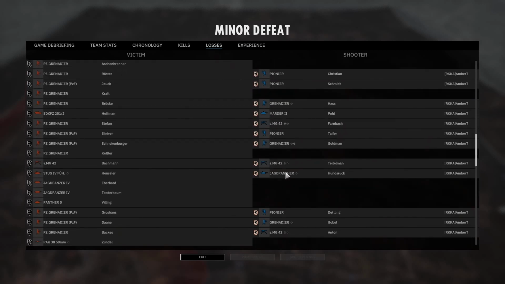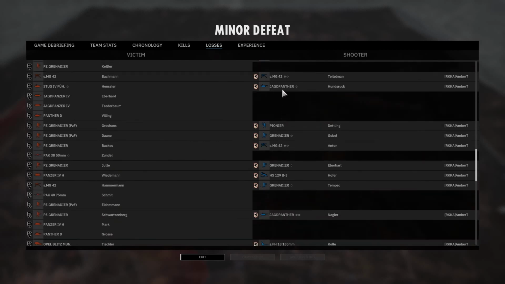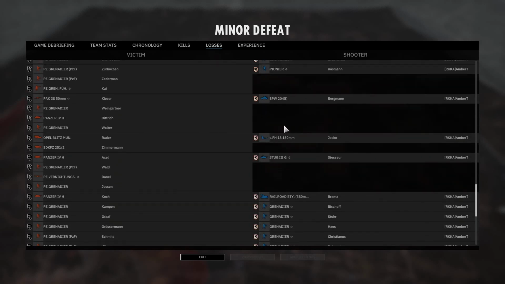We said it. We called it. About halfway through this game, I called it. I said that Herr Robert was on top right now, and I said that Amber T needed to trade incredibly well with those Jagdpanthers, and he has done. He has traded incredibly well with the Jagdpanthers, and I think maybe that's what pushed him through to victory. Those are later Jagdpanthers that came through. Maybe that just did it for him.